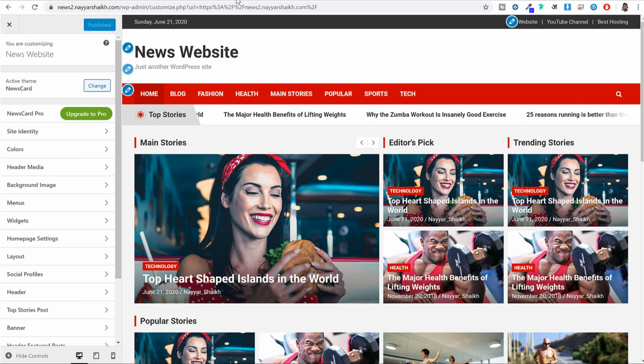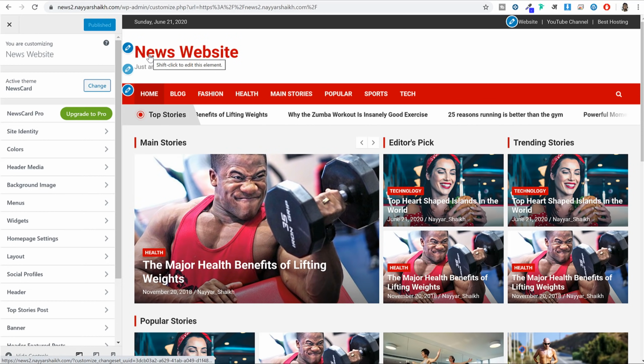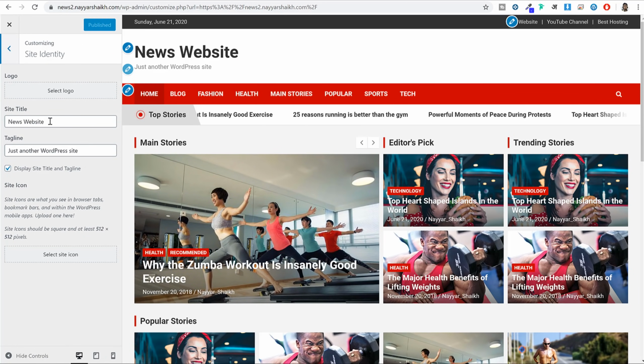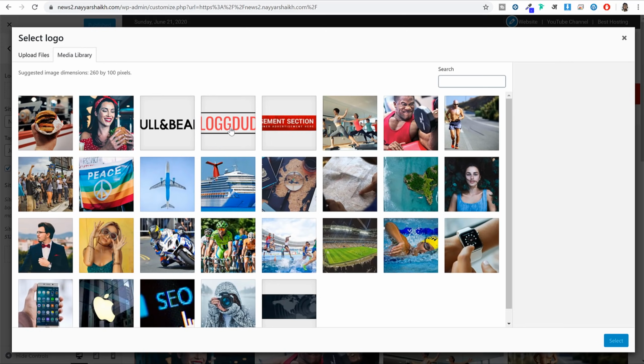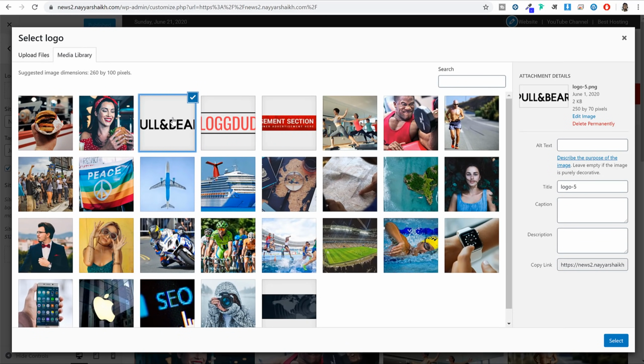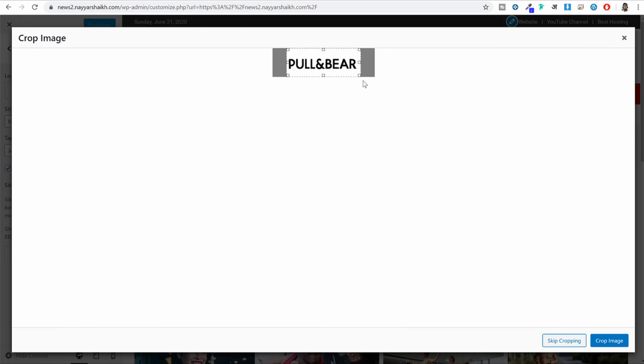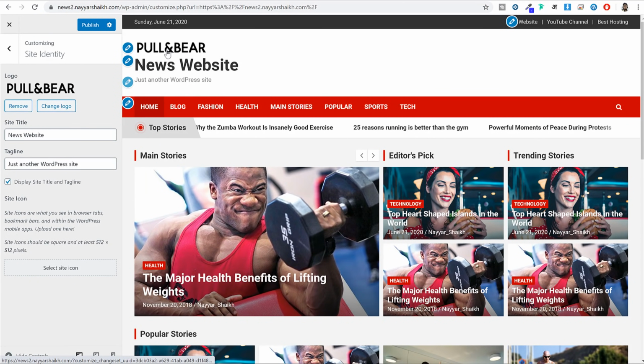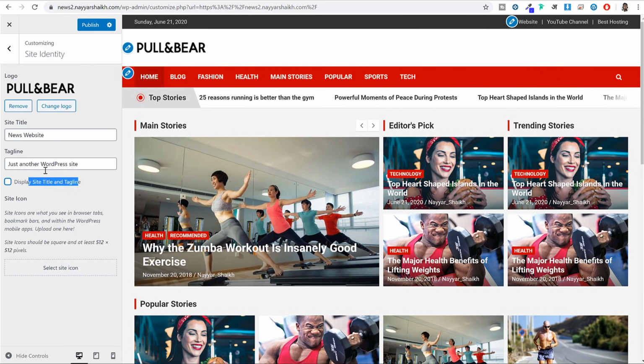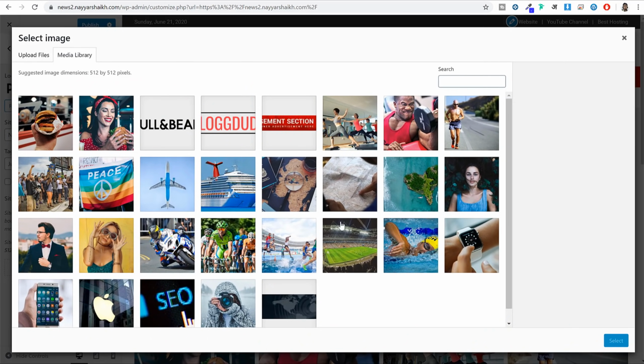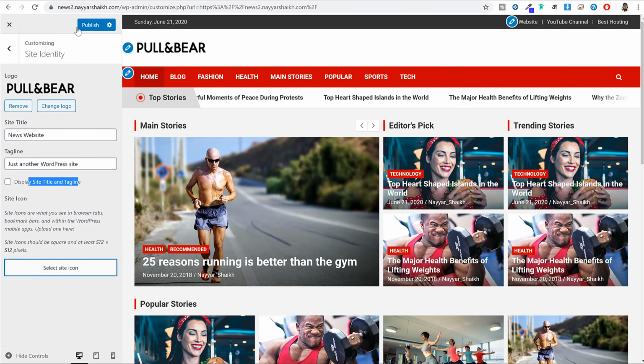Now let's start from top. First of all, I want to give my title. I want to upload my website logo and favicon. So for that, you will see at the left hand side, site identity, and I want to upload my logo. So let me upload probably this logo or maybe this logo. So whatever logo you want to display, just select this, click on select. You can crop this section that you want to display. I'll crop this much. Click on crop image. Now, as you can see, you have your logo at top. Now, because we have our logo, I don't want to display the site title and tagline. So I can remove this tick mark from here, and you can also upload your site icon. Okay, your favicon. Now I'll click on publish.